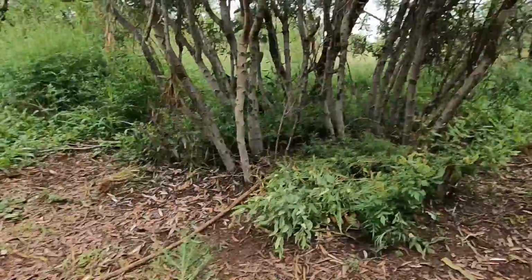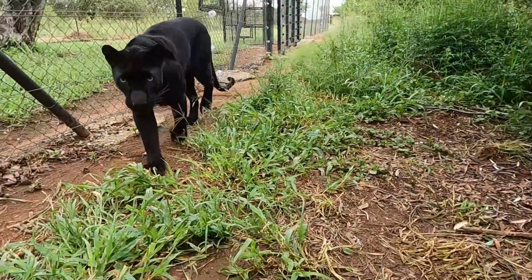And I often get requests from filmmakers and photographers to come here to the sanctuary and to film the animals. And why do they want to do that? Well, if you think about it, with today's restricted budgets, people go out into the wilderness and they're not able to get all the footage that they want or need. Here comes Juki.